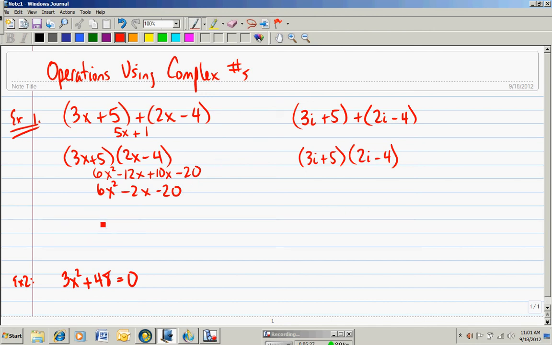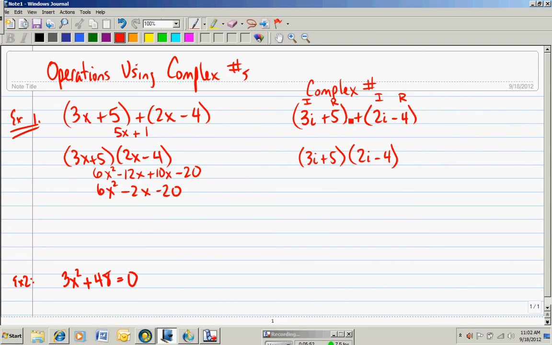So this is an example of two problems that you already know how to solve. We'll apply those same concepts to complex numbers. Now, what makes this a complex number? We have a real part. The positive 5 is real. And we have an imaginary part. 3i is an imaginary number. Here we have a real part and an imaginary part.